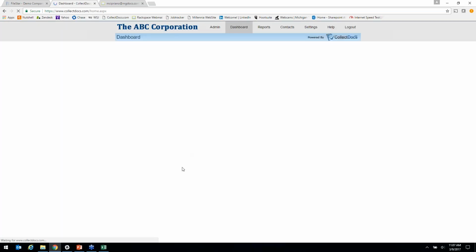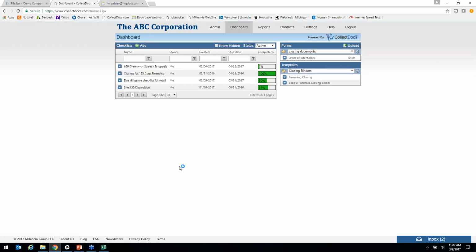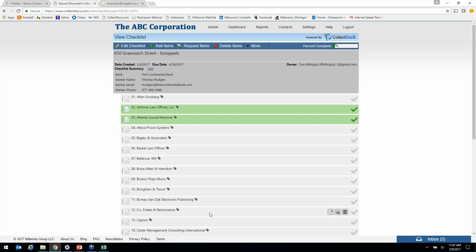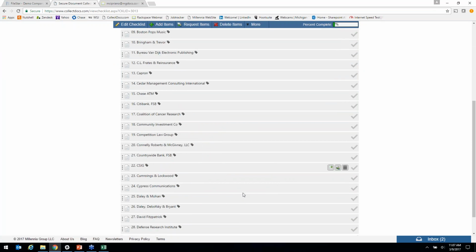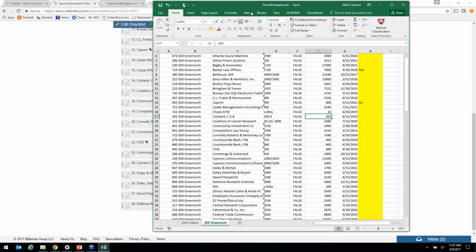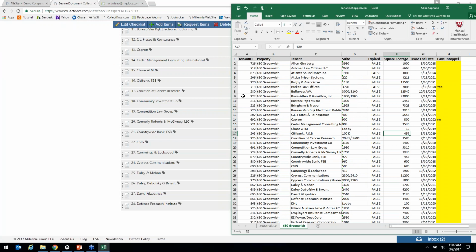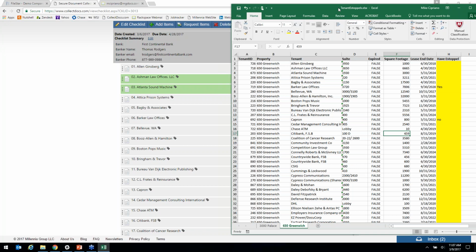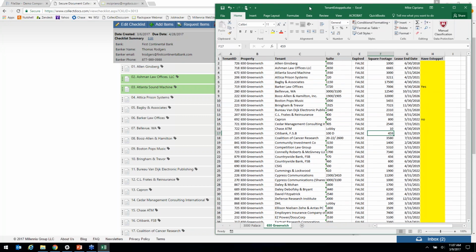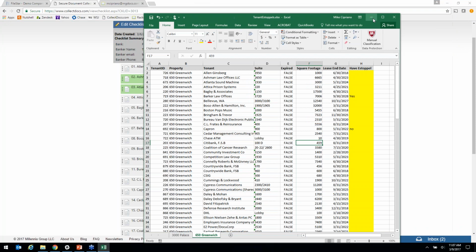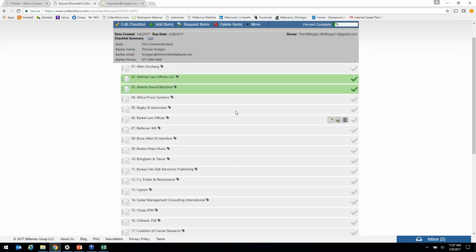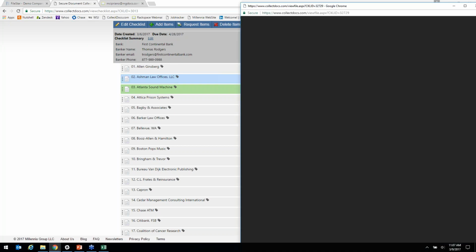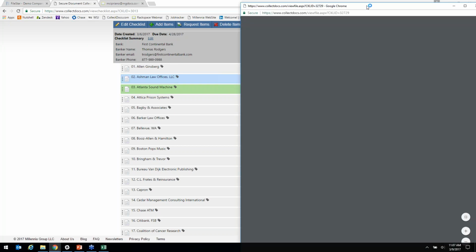So let me log in and show you an example of how that might work. So I'm logged into this particular checklist, and you'll see, yeah, it's a checklist. I have in here a list of all my tenants. That's going to look very similar to this, right? I have a list of tenants just like I have here. The difference being that the spreadsheet is using a disconnected list from the documents themselves. Here you have your list, but you also can see very clearly you have your documents attached. So if I need to see the document, I can see it. It's attached to the list.